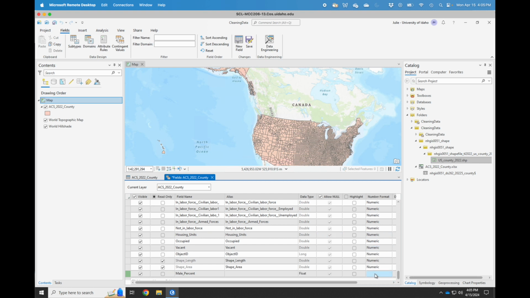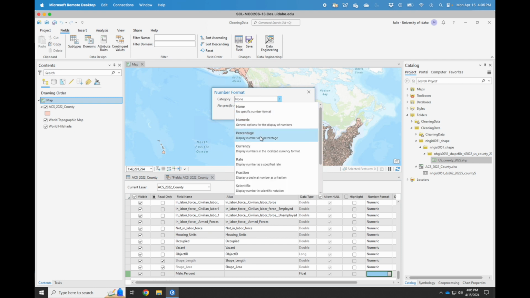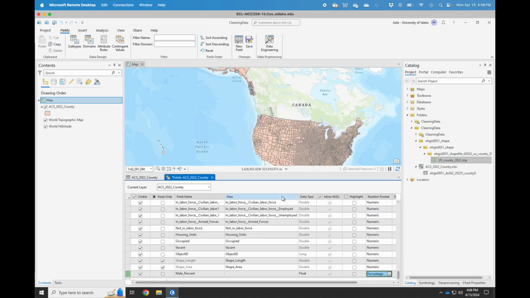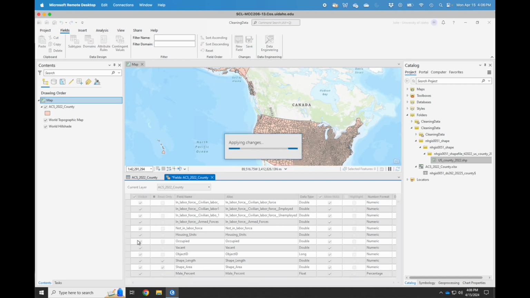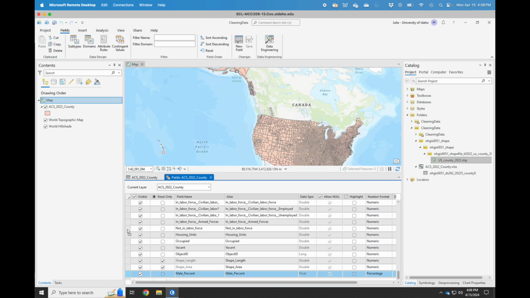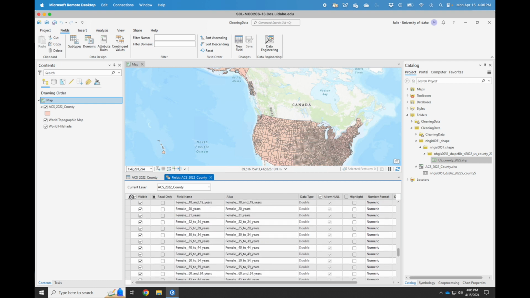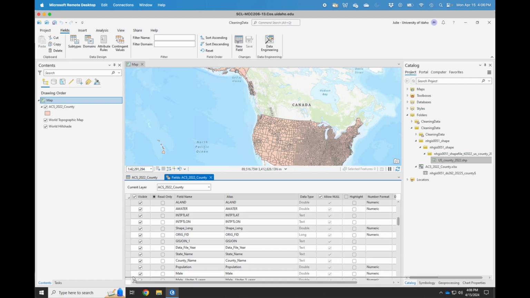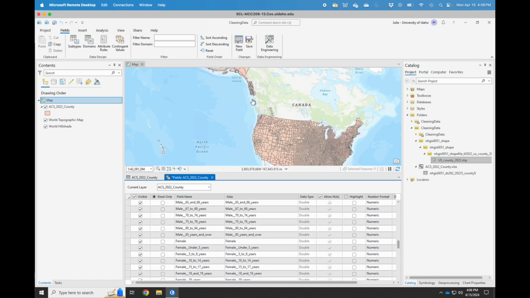And let's go ahead and say it's going to be a percent. Since we're here, percentage, it's going to represent a fraction. I only want one decimal place. All right, let's save that. Let's move it up here so it's next to what we're looking at. Okay, male percent. Save.